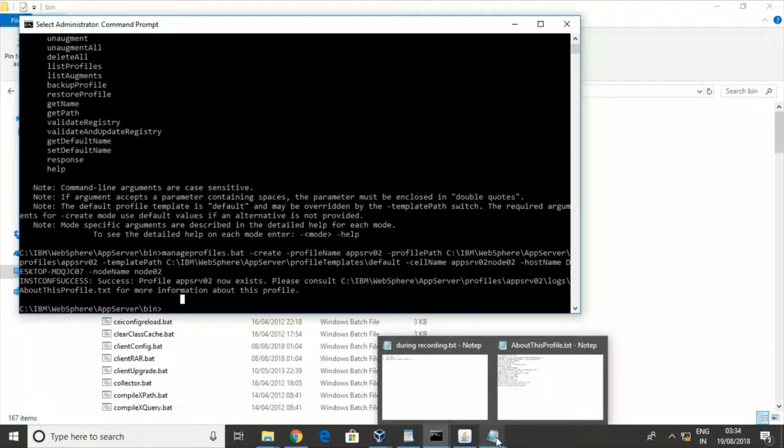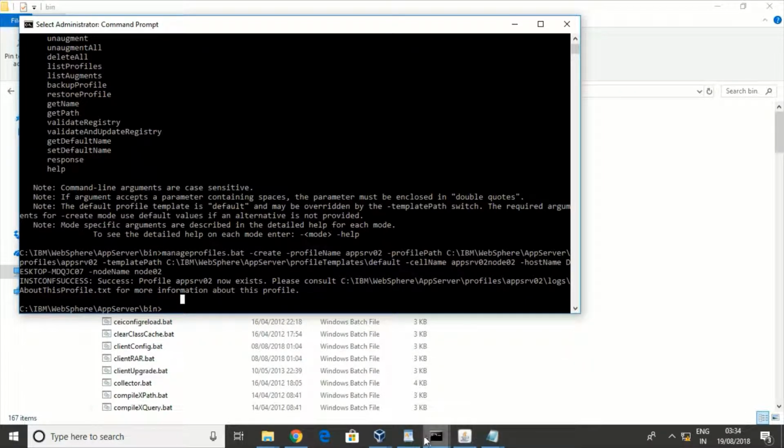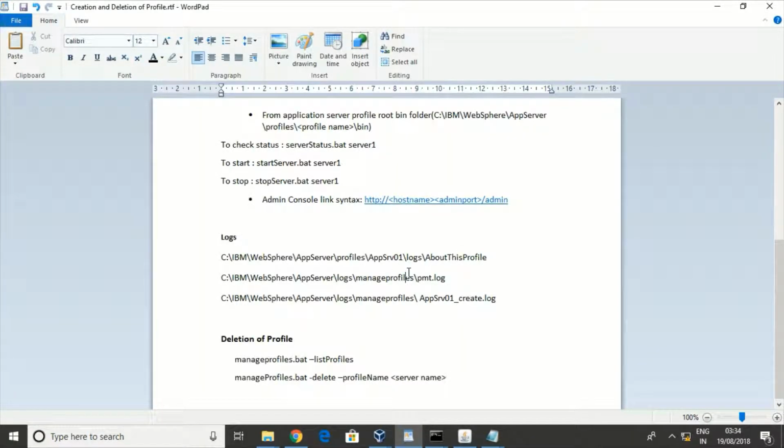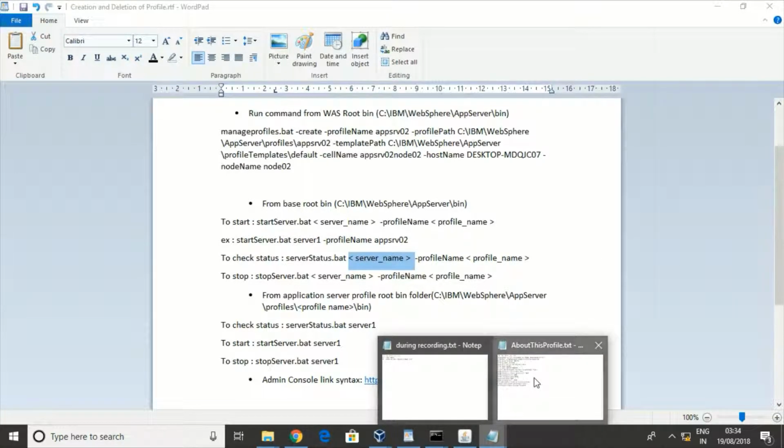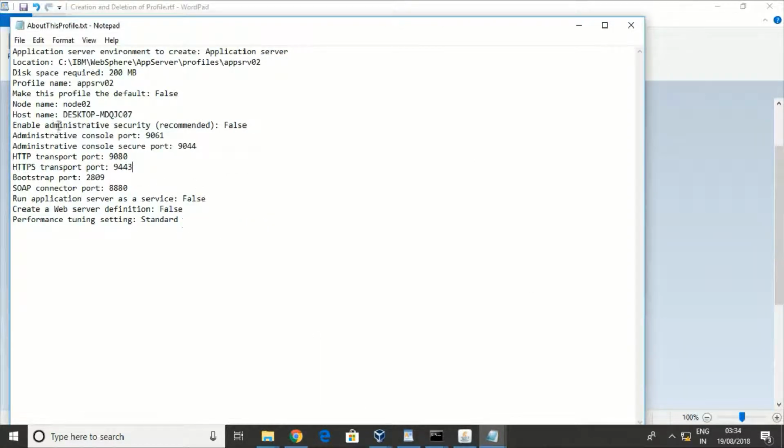So to check the status of the server, we can use this command. Server status, and then server name, and then profile name. So this is syntax. Here we should give server name, here we should give profile name. So these are the configuration details of this profile. Profile name is this, and the default server name would be server1.